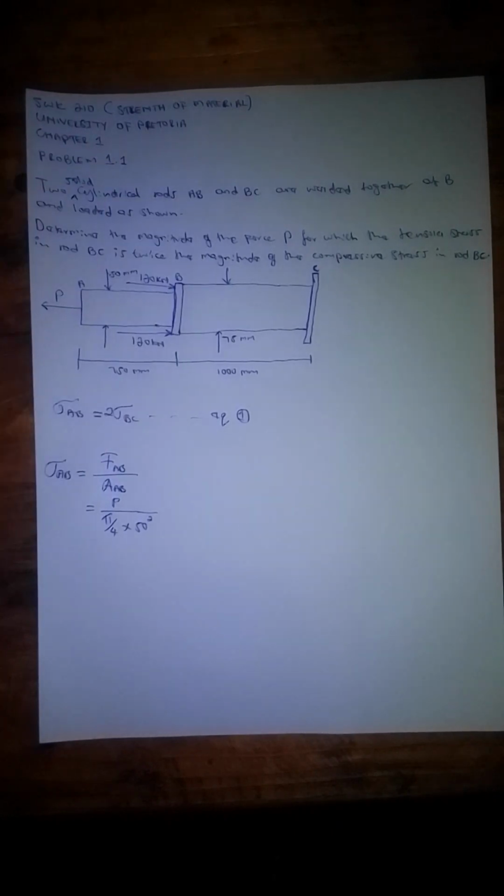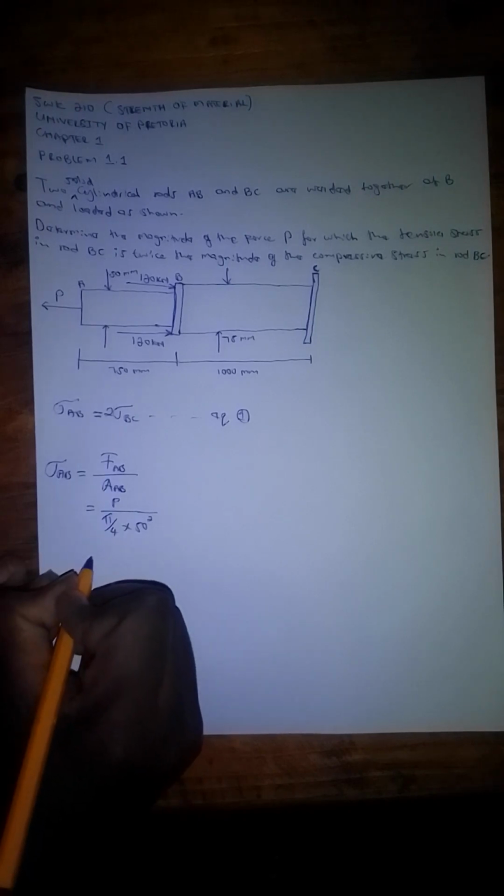Sorry, I made an error here. It has to say solid, so it's two solid cylindrical rods. Otherwise, if they weren't solid or had some form of being hollow, we would have had to use two diameters to find the cross-sectional area. But in this case, because they're solid, we simply use the diameter, which is the outside diameter.